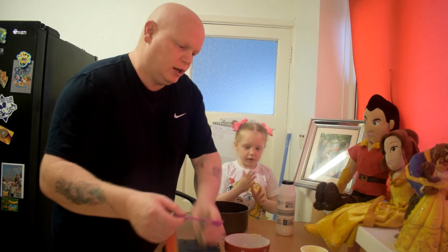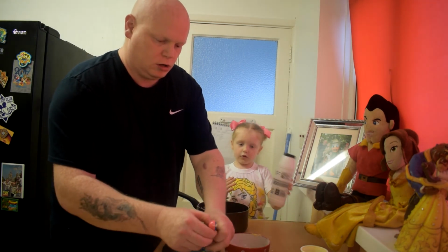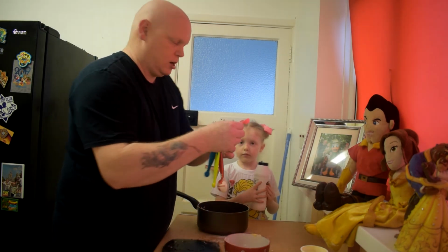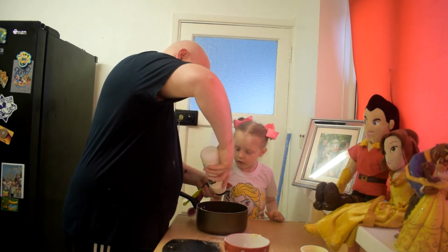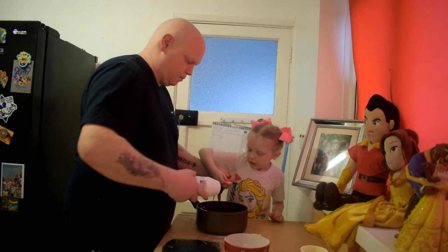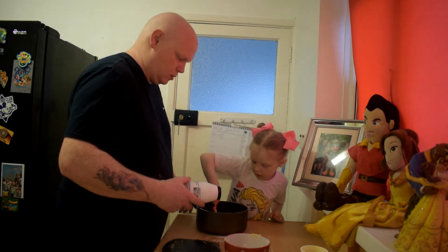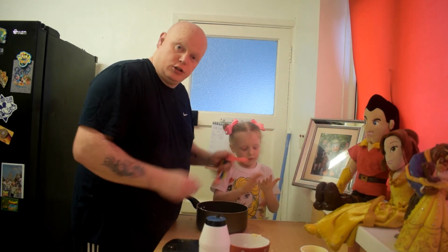Excellent. And then what we need is 1/2 a teaspoon of salt. This is our 1/2 a teaspoon of salt. Right, and then we just need to stick that on the stove, ready for our cinnamon buns.